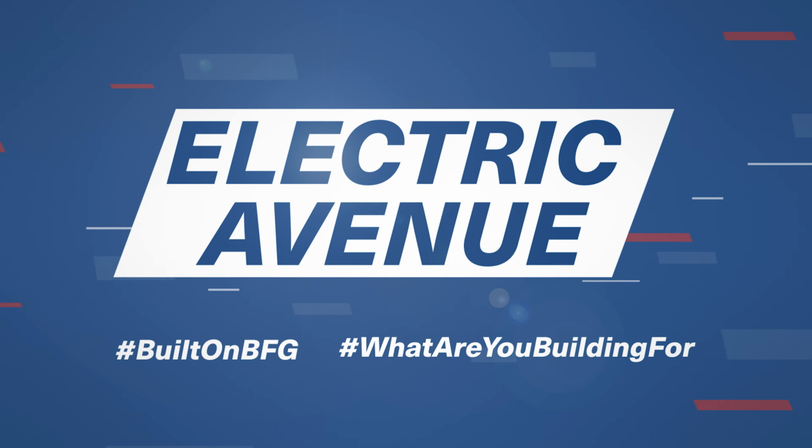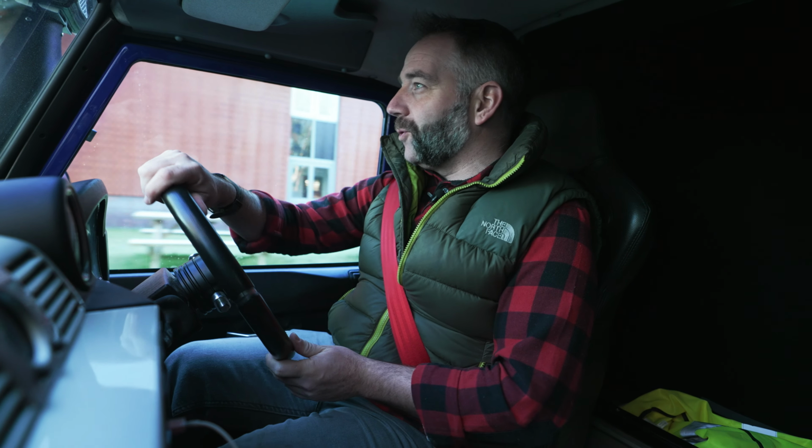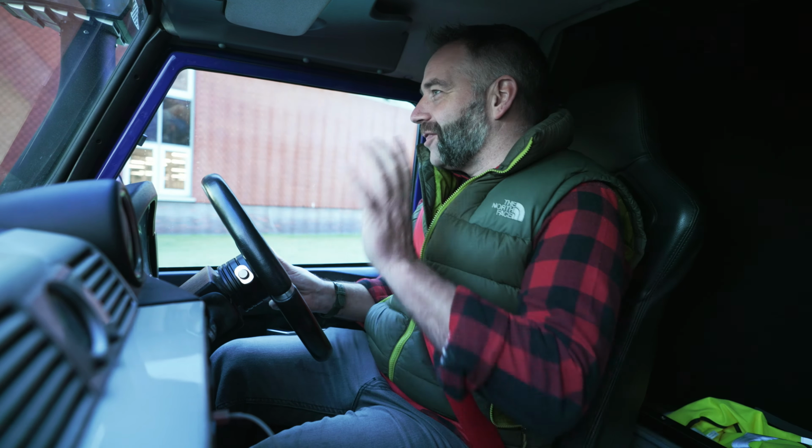Today, we're on our way to Wales to Electric Classic Cars. They're the people that are going to convert the BFG Land Rover to EV. We're going to be meeting Richard Morgan, aka Moggy, who is the electric wizard. He's going to be talking to us a little bit about the electrification process and also going into the specification of all the parts that are going to be fitted to our Landy. Essentially, you need to be prepared for us to get our geek on.